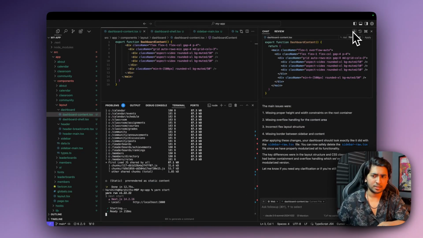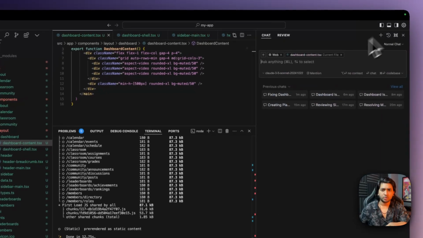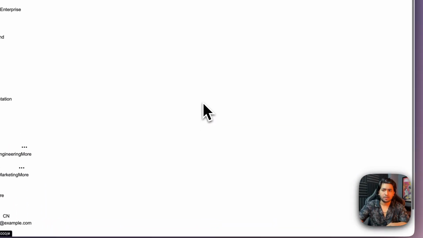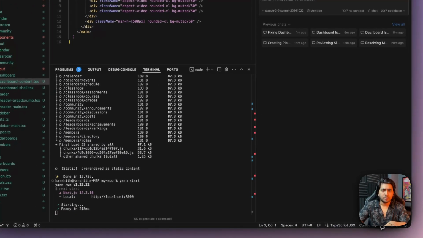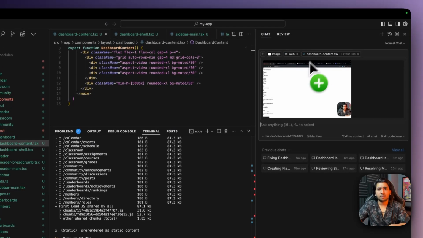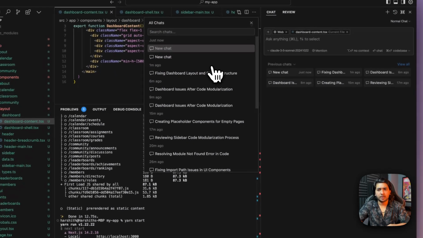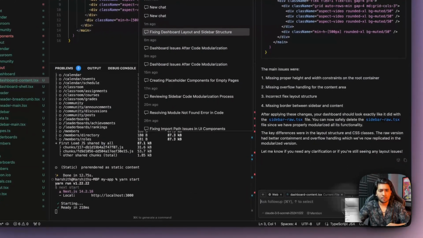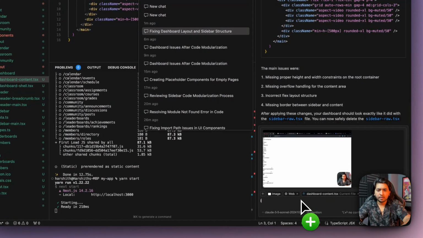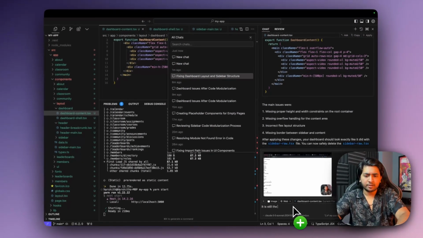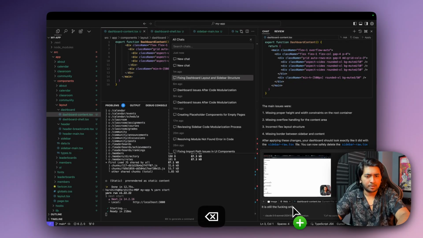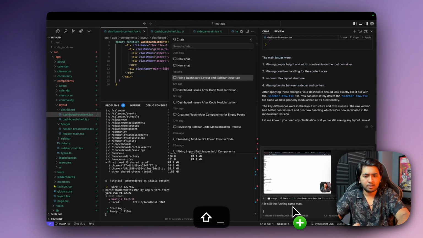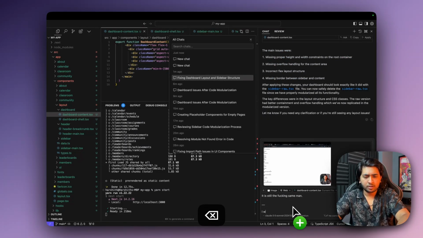Okay, let's just give it one last turn. Let's go back to the previous chat itself and say, it is still the same, man. I want a different approach.